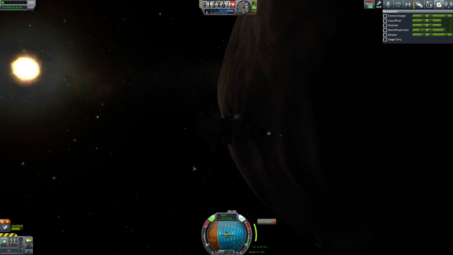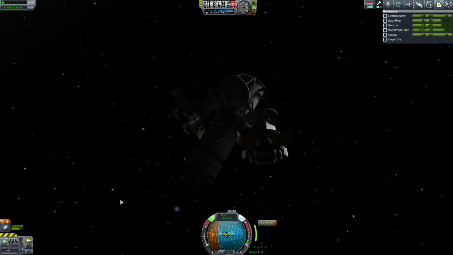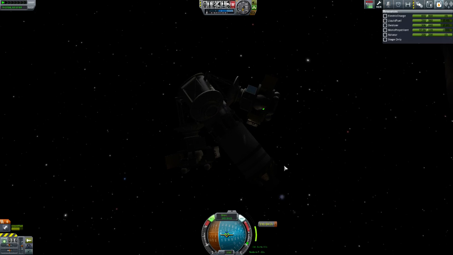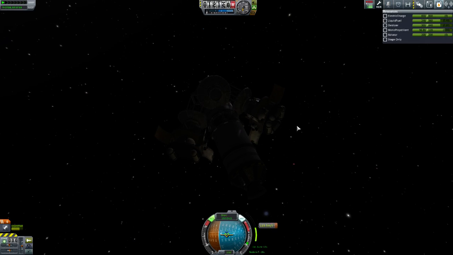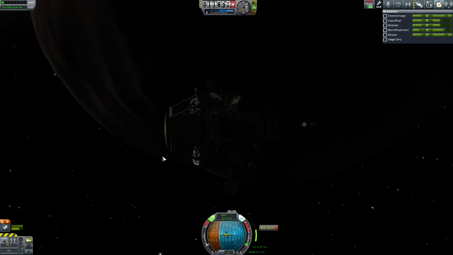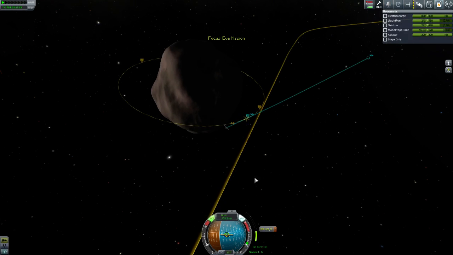Nice. We're just sliding into orbit right now. So, which one's which? This one's the lander, this one's the satellite. The reason I know is I packed 4 for the... oh, hold on. I don't know. I'll make it up as I go along. Still got a little bit left to go.